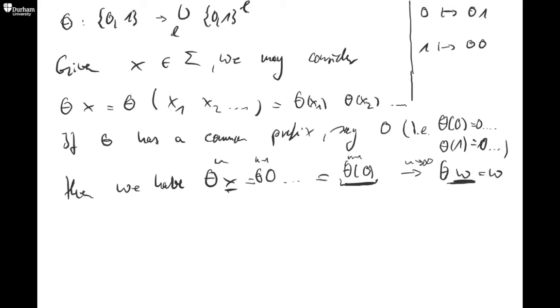Okay. And now we are in a position to define a subshift associated to our substitution, right? So far we have just defined what a substitution is. We know what subshifts are, but we haven't seen really a subshift. Now, with the substitution, we are given a particular sequence, and with this sequence, we can define the subshift sigma theta to be just the orbit closure of omega under the shift. That is, just to recall, all the shifts of our sequence omega.